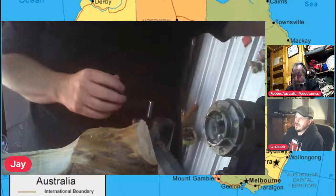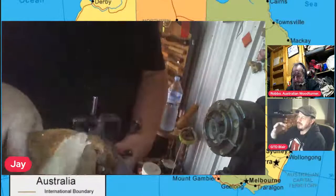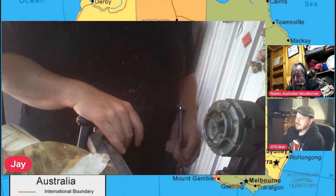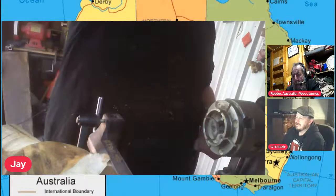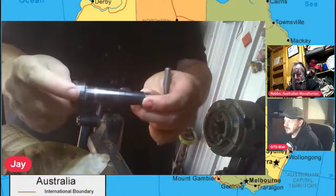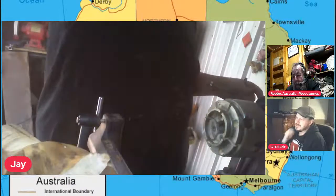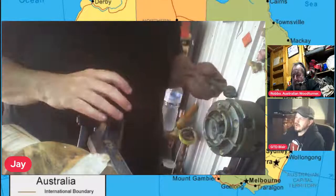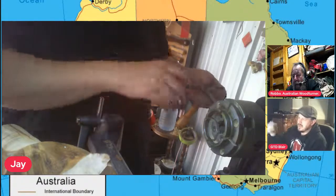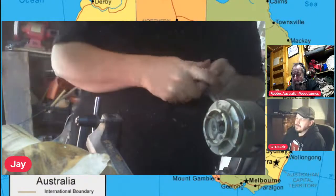Jay, does your drive spur have, like, sides on it? On the shaft? Nah. Or is it just smooth? It's just a normal four-prong drive spur. Gotcha. Standard. See, on my drive spur, I actually have little things on it, so I can just put it in the chuck and then tighten up the chuck. Okay.